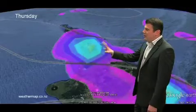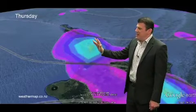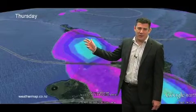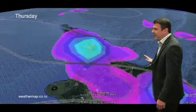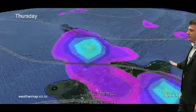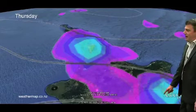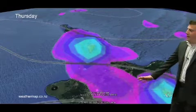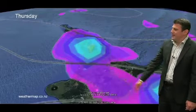While it starts off quite wet, this is Thursday morning, we'll see the rain pushing into the north. It's going to be fairly patchy. I don't think it's going to be widespread, but there could be a couple of isolated little falls as it comes on through. Does the same for Gisborne. Sorry to stand in front of you there, Gisborne. That comes on in, and you'll see that rain pushing into Hawke's Bay and the Mahia Peninsula right there. And further, as it goes inland, it starts to weaken significantly as it can't really get over all those hills.